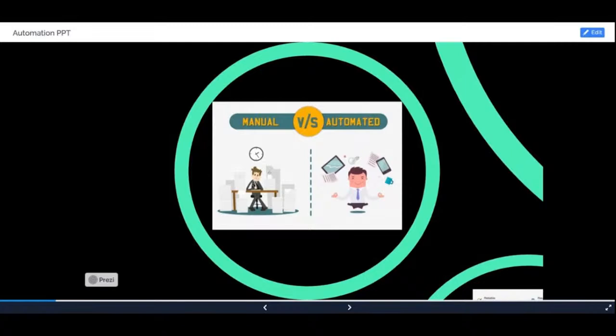What can you infer from this image? Manual testing will take a lot of time to find the bugs, so it's expensive. Compared to that, with automation we can run a number of scripts in a number of browsers, devices and locations.